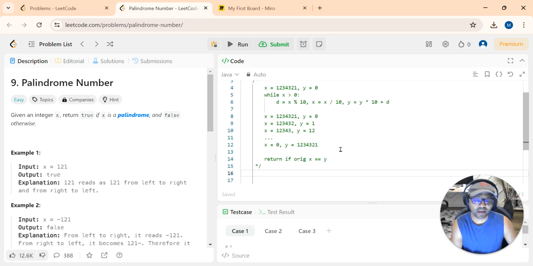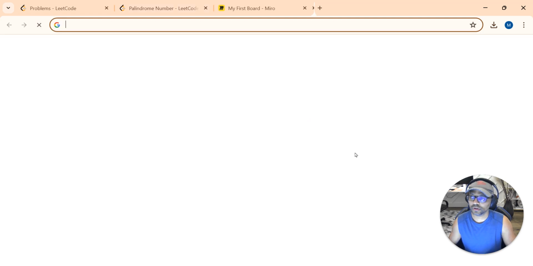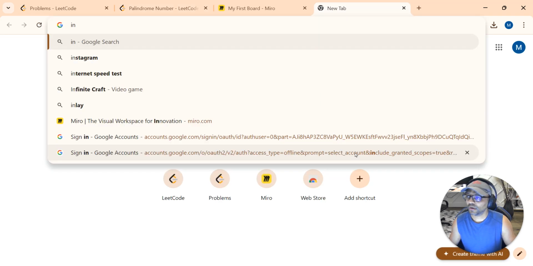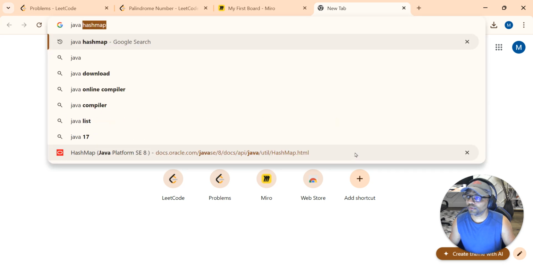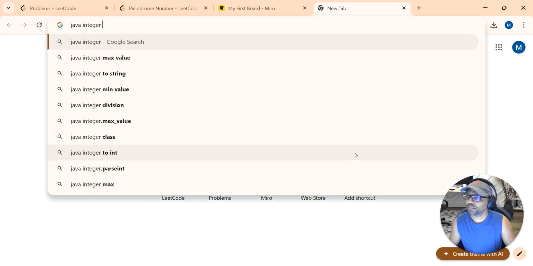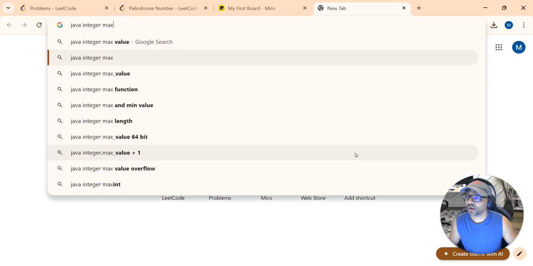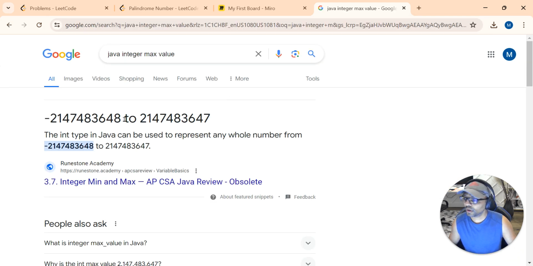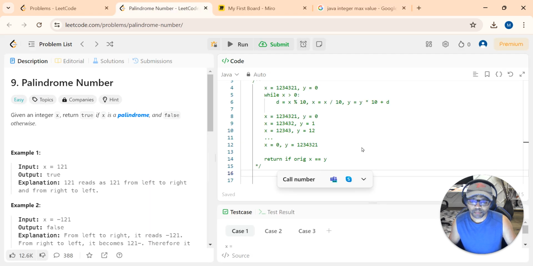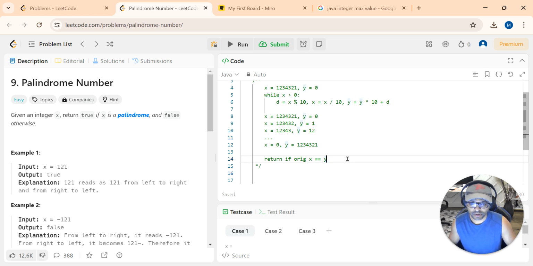Now, before we write down the code, I want to think about the extreme values of integers. So, it's roughly 2.14 something billion as a max value, but I don't know the exact value. And in this case, we do need the exact value. Okay, so these are the values, right? So let's pick that. Negatives don't matter because we will short circuit negatives and say they are not palindromes. So let's take this value and then see what happens.